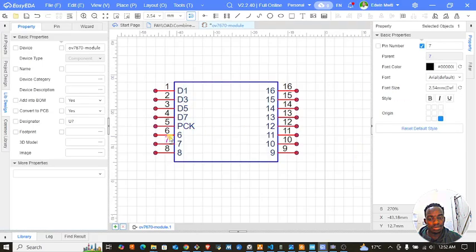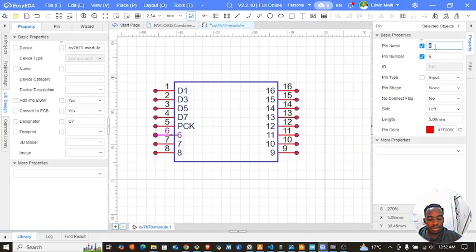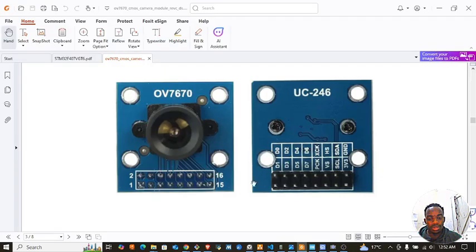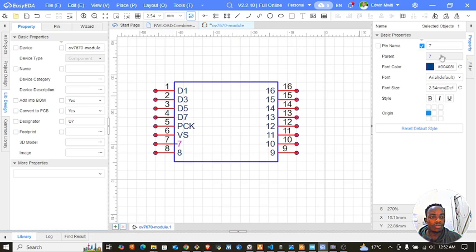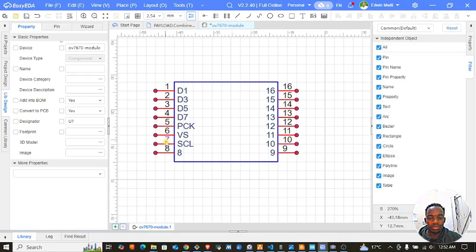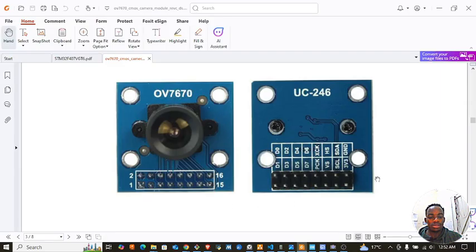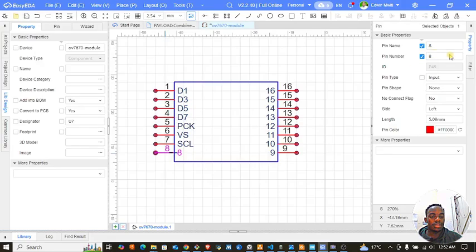VS. This is VS. This is SEL. Pin name. Okay, yeah, SEL. This is 3v3.